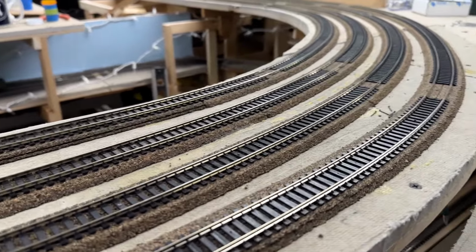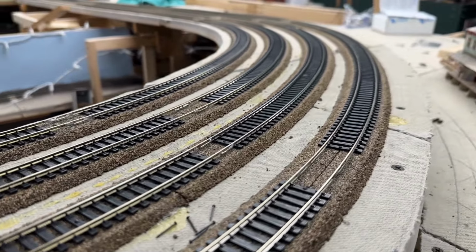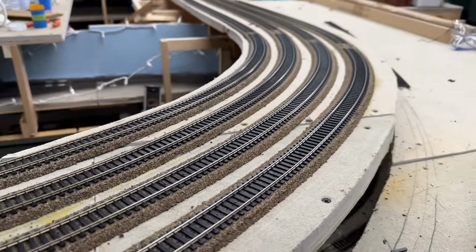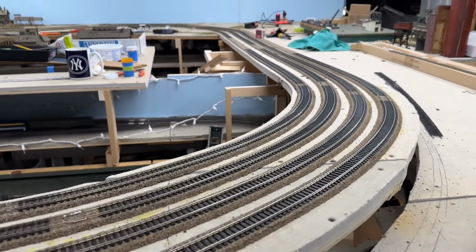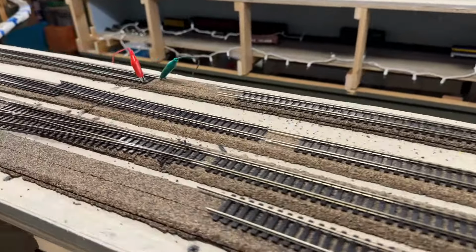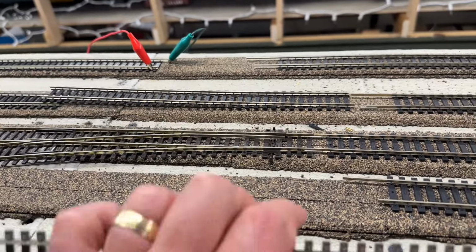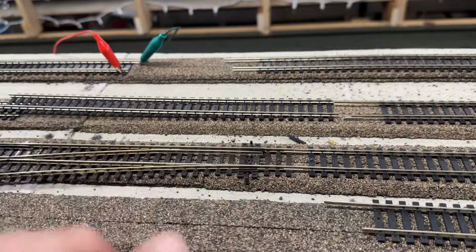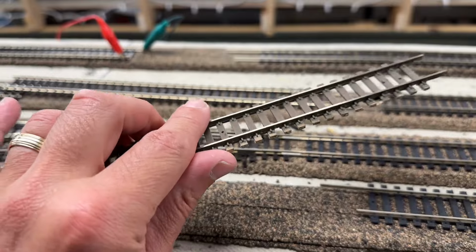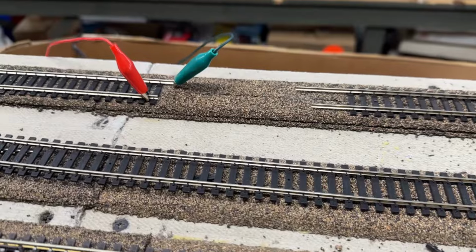All right, so I got Jenkins Curve in. And I have to say, I'm pretty excited about this. This looks really, really cool. So I still have to put random pieces of track in, or random sizes rather. So for instance, over here, I'm gonna be using stuff from my old layout just to fill in the blanks here, so I'm not cutting brand new pieces. I have tons of these, so they're gonna come in handy for patching it up here.